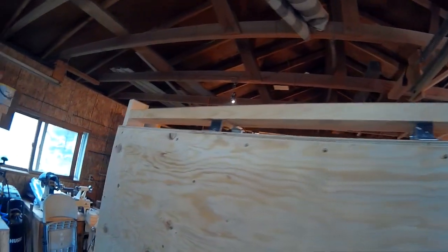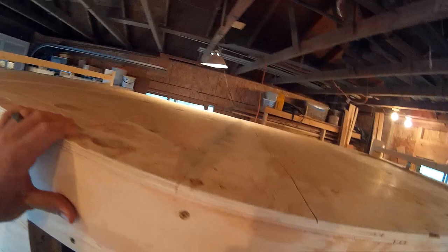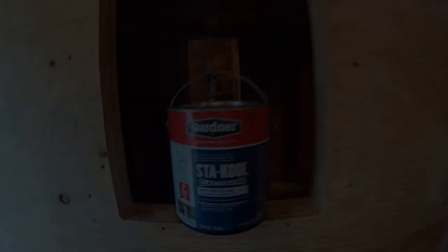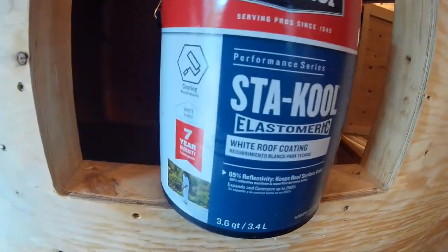What's going on, guys? Last video, I was just finishing up the bolt rack. Now, in this video, I'm going to start painting the walls and put the waterproofing on the roof. For paint, I'm gonna use this stuff here. And for the roof, I'm going to use this.